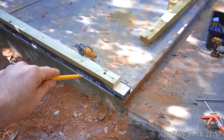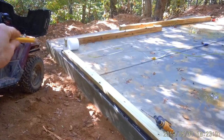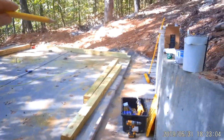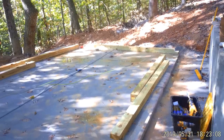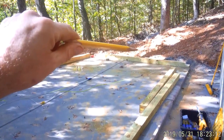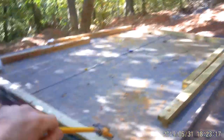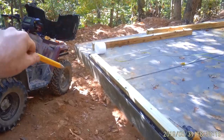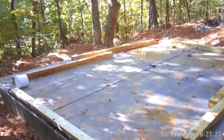This one's got one bolt in it. I'm ready to drill the second bolt down here and get it locked into place, but I wanted a little bit of movement. Anyway, long story short, I got it about dead square. So I'm gonna get these two holes drilled over here so I know exactly where to put that board, and then I'll have to wrap it, put the seam seal down, drill this hole, lock it in place, and then start on my front and back boards.